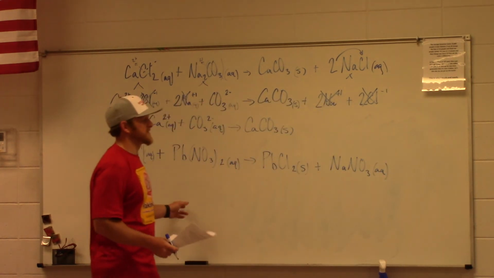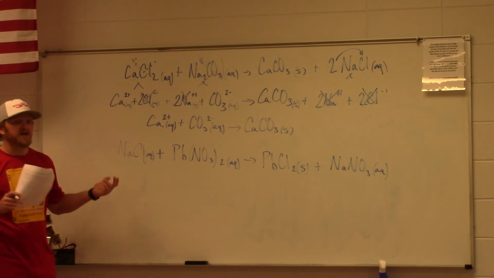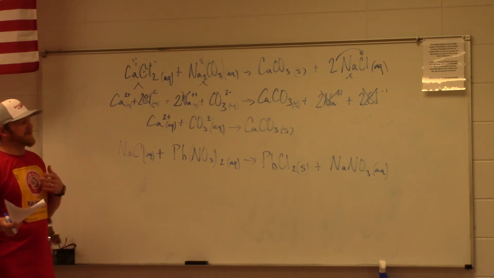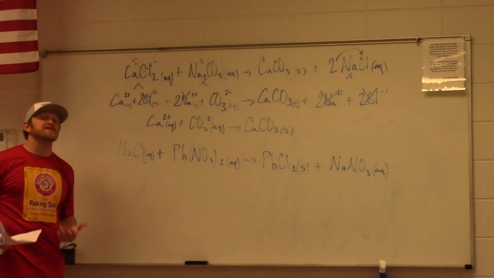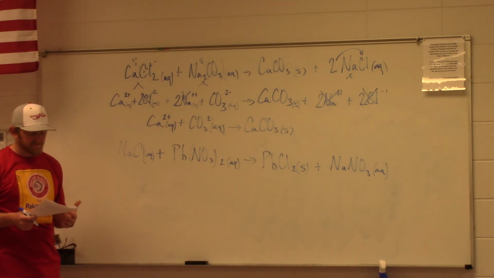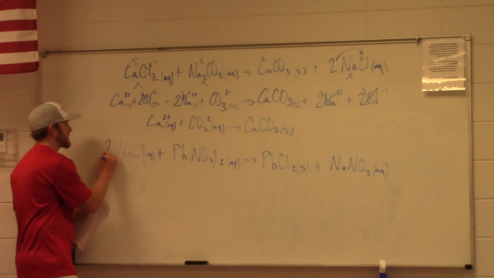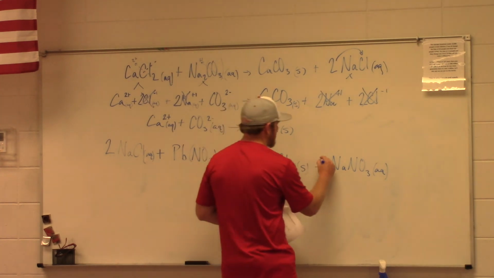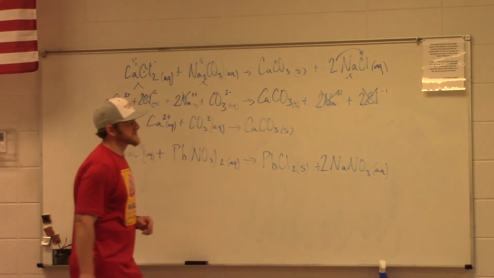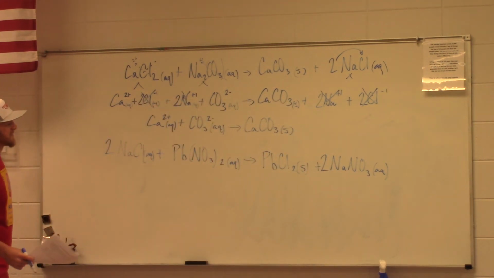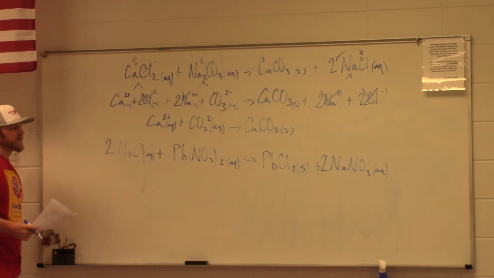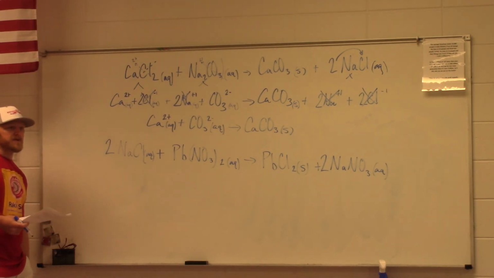So now we tell ourselves we have to balance this. I'm not going to go through here and balance this with you, but you need to balance the equation first every single time. To make this balance, there should be a 2 here, and there should be a 2 here. Alright, so now everything is balanced. The left equals the right. We're good to go. So now, again, we do the same thing.